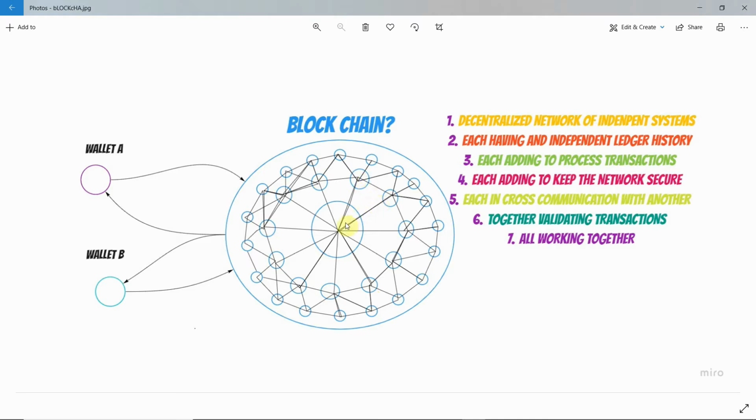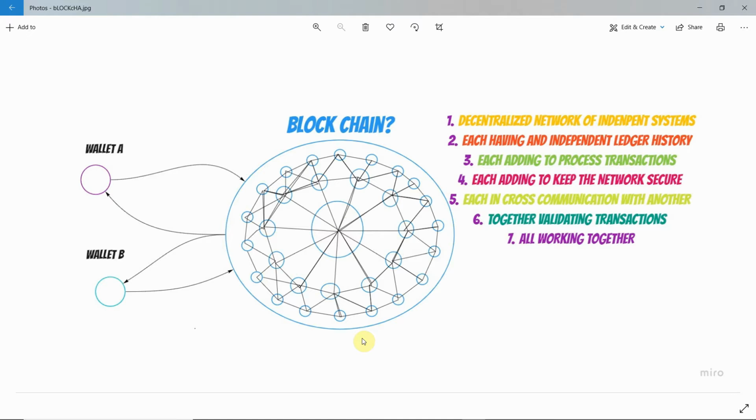So now if this was Bitcoin and not ADA, it works the same way in a sense that the ledger information is shared throughout the nodes, right? The process of securing the network is a lot different. I don't want to get into that now. It's a little complicated, so just want to keep things simple, right?